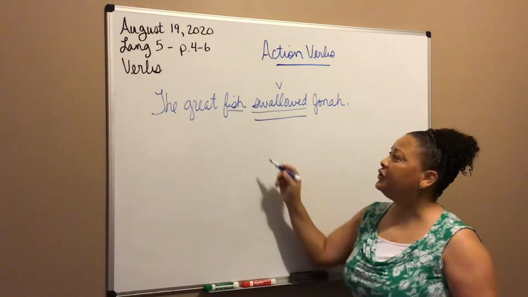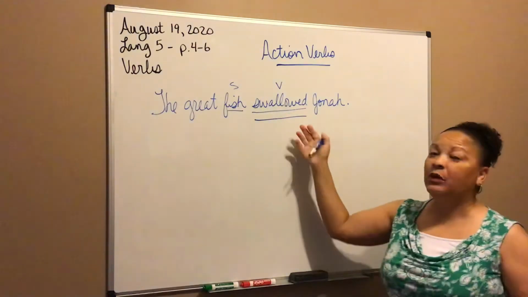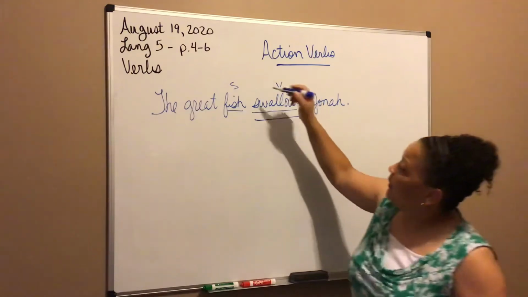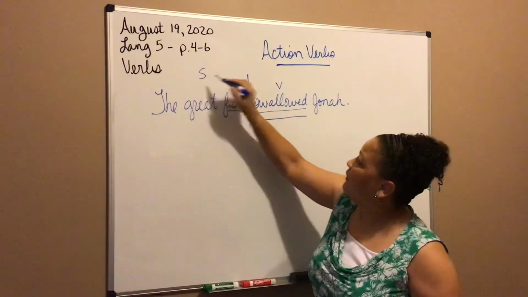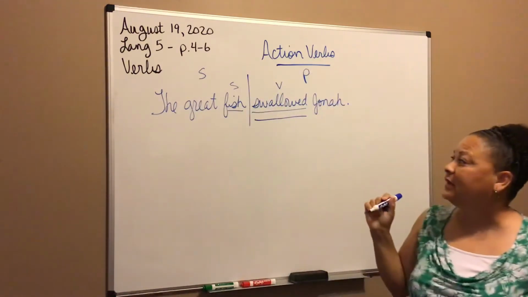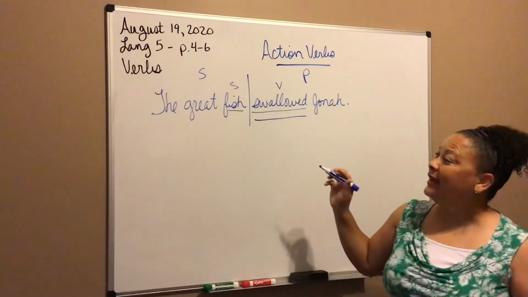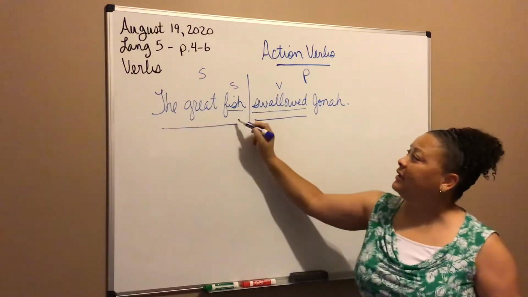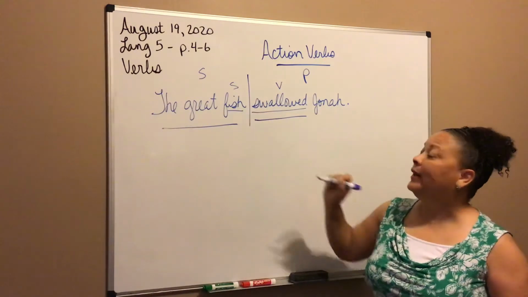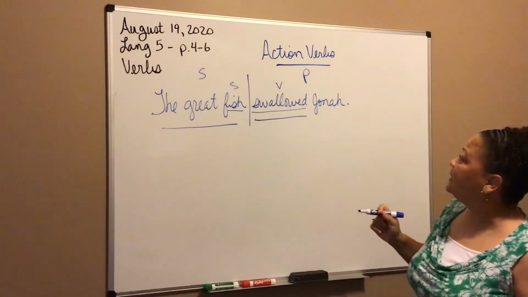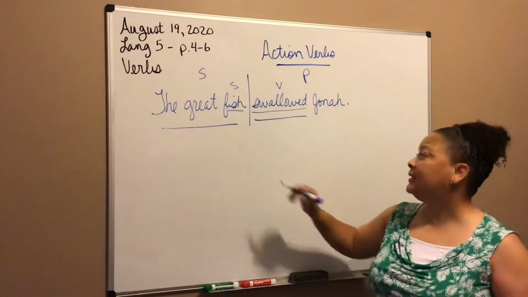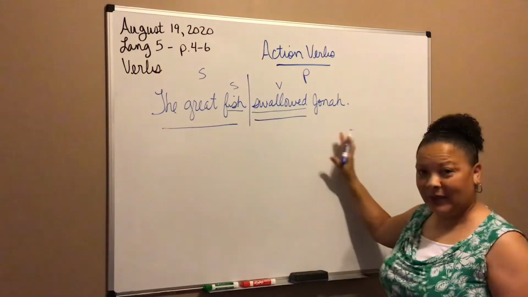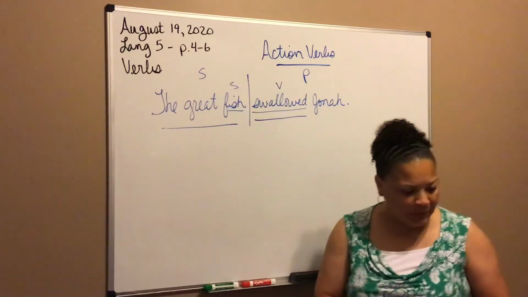So now, who or what swallowed Jonah? We know that it was a fish. That would be our subject. We're going to focus on verbs today. So remember that this is our subject part of the sentence. This is our predicate part of the sentence. Okay? An entire subject consists of everything on the subject side. The simple subject would be the one noun that identifies who or what the sentence is about. The entire predicate part of the sentence is the verb and everything that follows. Okay?